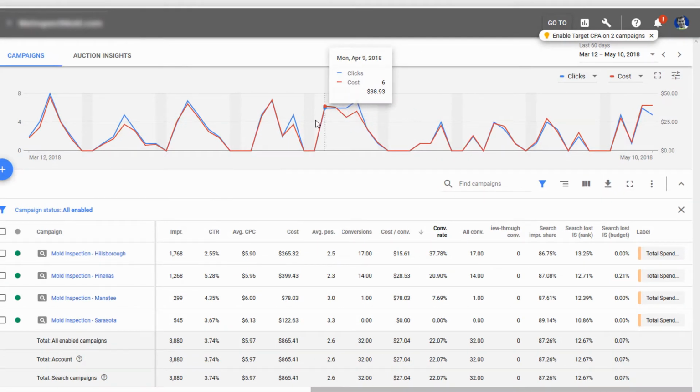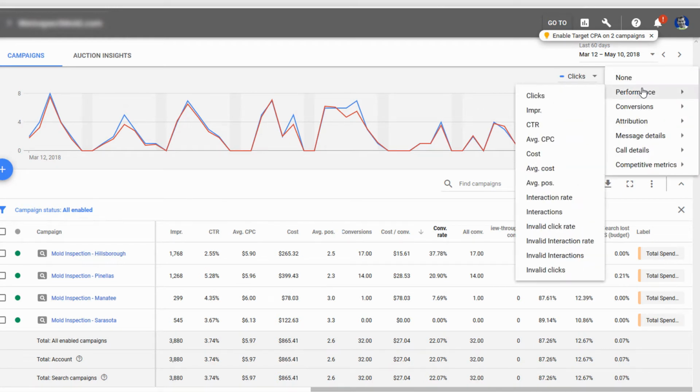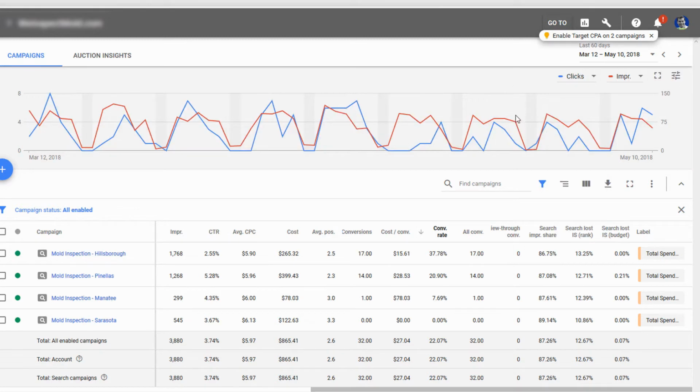This is showing clicks in blue and cost in red. There's a definite drop off, and this is not a super high volume campaign. I mean, this is 5 to 10 clicks per day, but you can see there's definitely an obvious drop off here in the volume of clicks per day. You can also use these drop downs here to look at a few different things. When I'm looking at possible drop in volume, you might want to look at impressions, see if that dropped off.